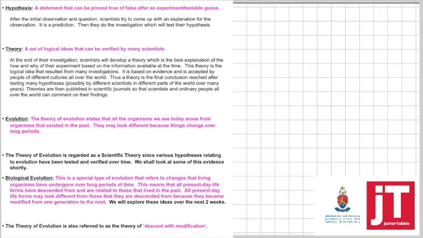Now let's look at terminology that one needs to know. The first one is a hypothesis. As you can see, I put the important words in pink. A hypothesis is a statement that can be proved true or false after an experiment. It's also known as a testable guess and a prediction. Before you write a theory, one must have a hypothesis, and that hypothesis will have to be proved true or false after the experiment.